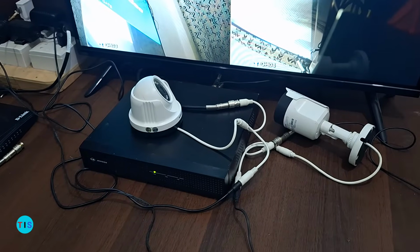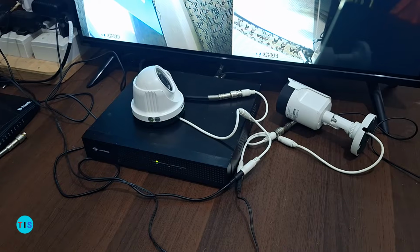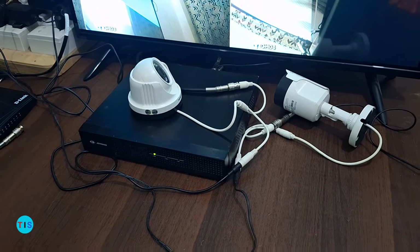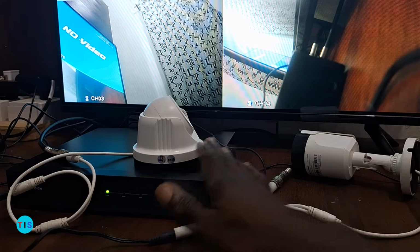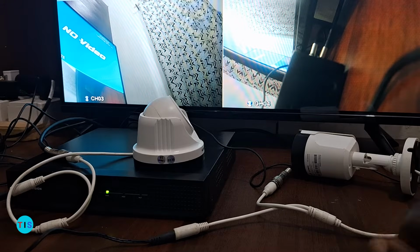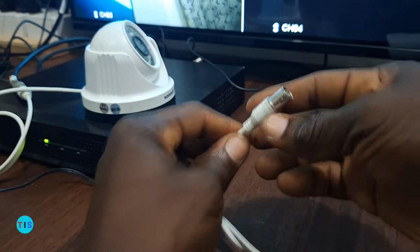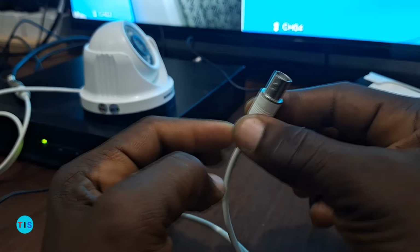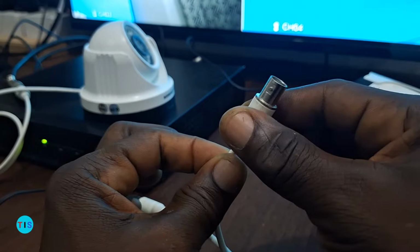In this video, I will be using this simple AHD CCTV camera setup to practically explain the whole concept of AHD CCTV camera installation. The two cameras I have here are all AHD cameras, or what is also known as analog high definition cameras. The basic identification is that the camera comes with a BNC connector as its video terminal, and once it has a BNC as its video terminal, it's an analog camera.